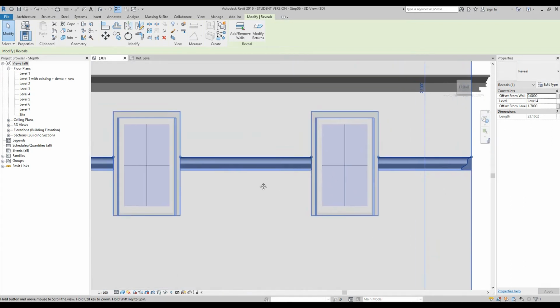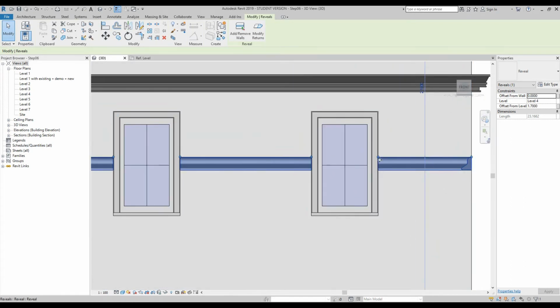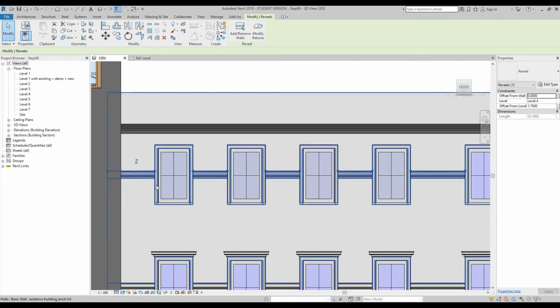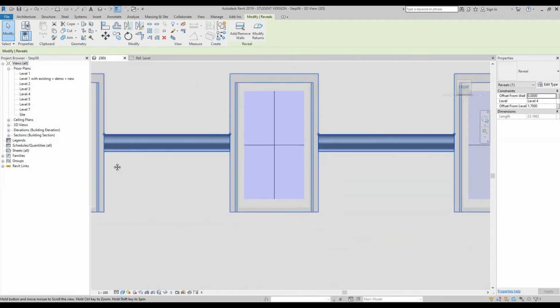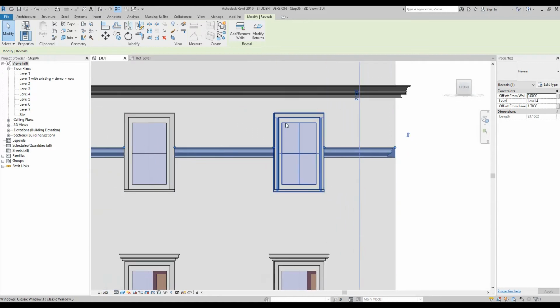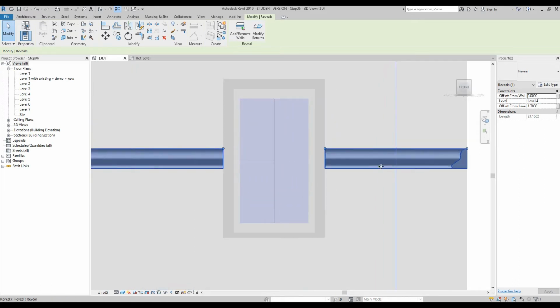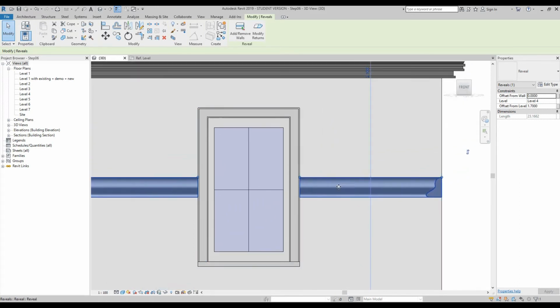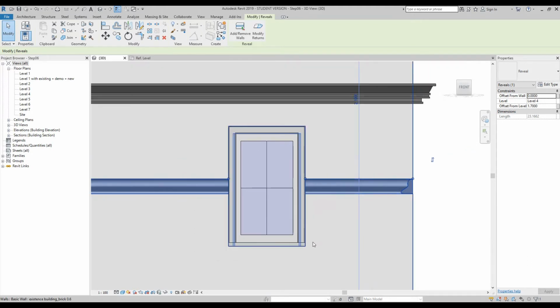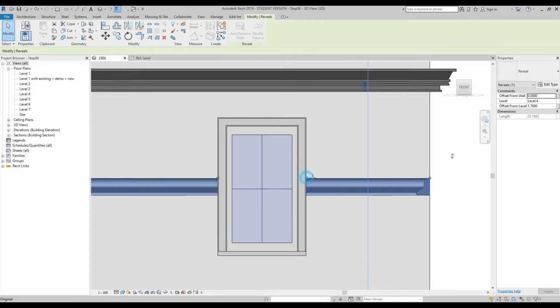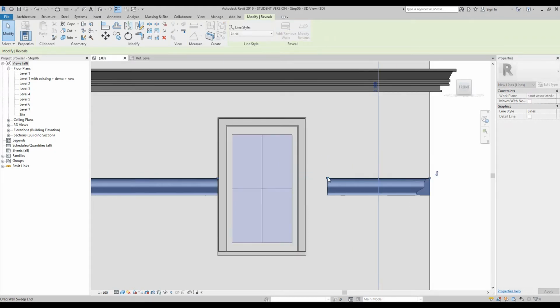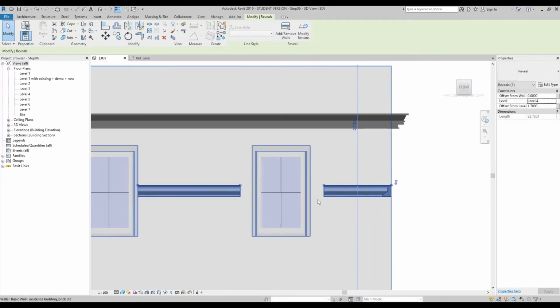Now if you look closely, you'll notice that we have blue pull handles around the windows where the reveal has been placed. In a nutshell, the reveal is intelligent and works with the wall because the windows are hosted to the wall, so it knows to cut the reveals. But you can also be quite creative with this. Some old-fashioned buildings even have reveals around windows. So if that's the case, you could actually select the little blue spot and pull them apart, and then create another reveal that goes vertically.